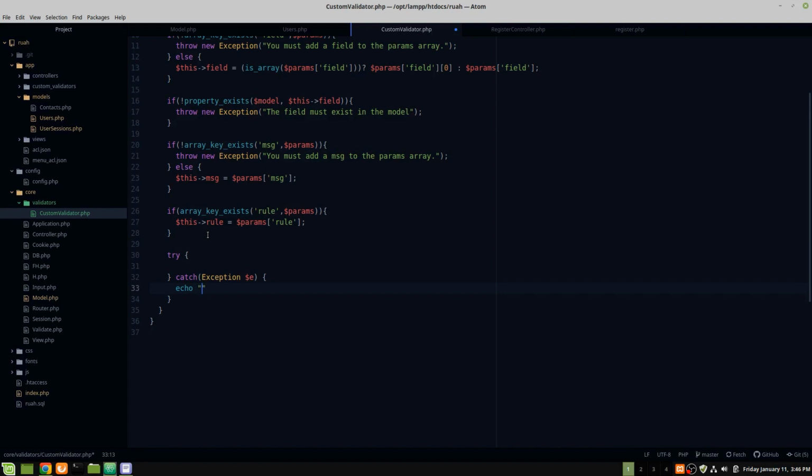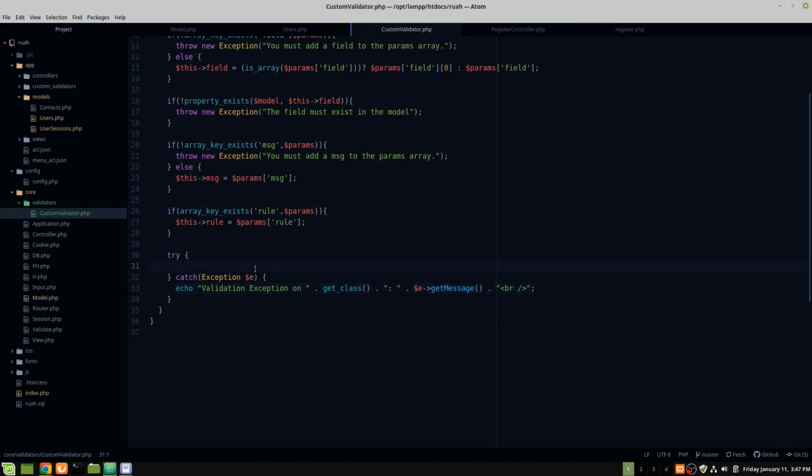What we're going to echo is validation exception on, and then we'll concatenate on get class, which will return the name of the class that it's failing on, and then a colon and a space, and then we'll concatenate on the actual message, which will be E get message. All of this throwing exceptions and getting messages is actually all PHP built-in stuff. It's not something special I'm doing here, but you may not have seen it before. And then I'm just going to put a new line on there. The new line probably won't work, so instead I'll just do a break tag.